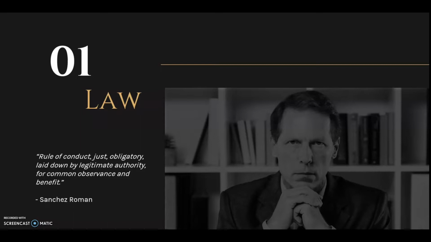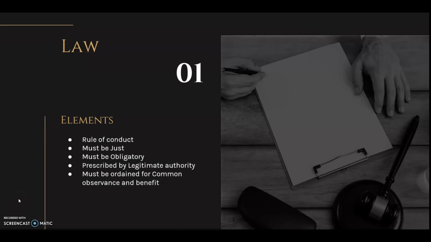So, we said that, according to Sanchez-Roman, it is a rule of conduct, just, obligatory, laid down by legitimate authority for common observance and benefit. And from this definition of law in its strict legal sense, we were able to identify its different elements. And we said that it is a rule of conduct, it must be just, it must be obligatory, it must be prescribed by legitimate authority, and it must be ordained for common observance and benefit.